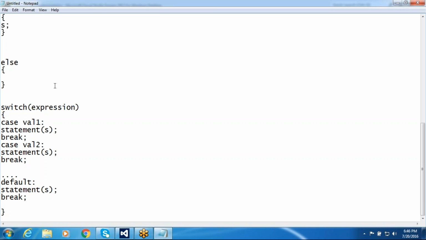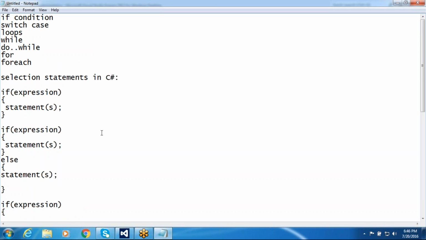So these two are called selection statements. We use them more and more within the, say, C# code, these two things. If condition, any of you have to use regularly. Sometimes switch case also is going to be useful when you are evaluating multiple values. When you have multiple values, upon getting returned any of those values, if you have to execute some code block, it's better to use the switch case. So using switch case, you can go with the multi-way branching. In a simplified manner, you can do it.